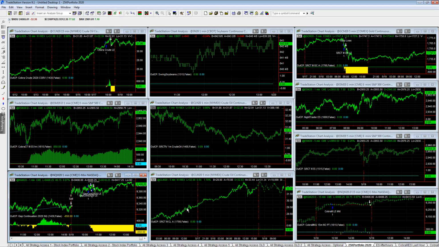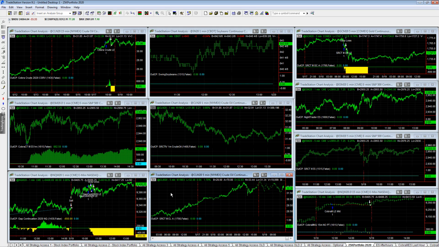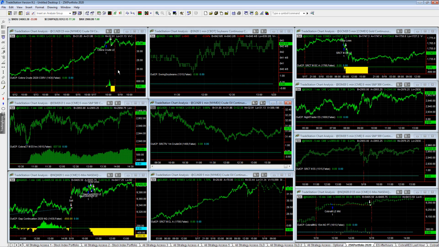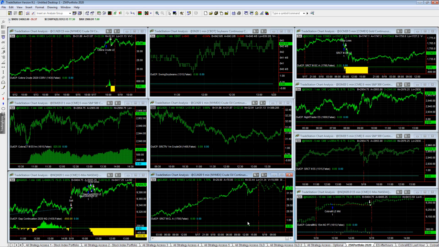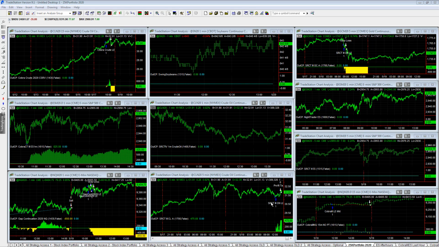This should be SR counter. This should be July crude oil. I've changed these two. I need to change this one. It should be CLN20 if you have TradeStation. So let me change that real quick. So I knew I was missing something there. An additional plus 475 today on SR counter trend 3, crude oil trading the July contract. So bounce back day in the 25K portfolio.